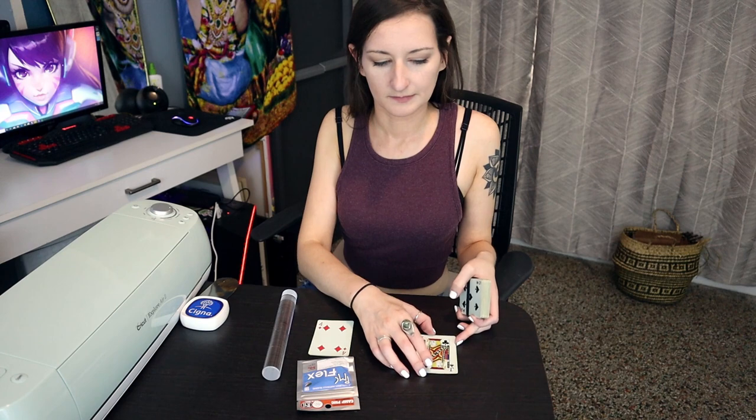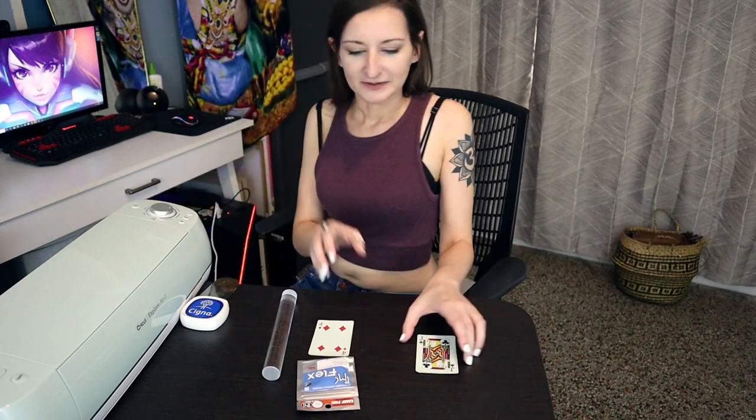In order to put it through the Cricut, you're gonna want it super thin. You're gonna need a deck of cards. You're gonna want to make this one three cards thick. So you're gonna do three cards on one side and three cards on the other side. Some people tape this together just so that they always know that they could just reach for it. But I enjoy having a deck of cards, so I'm not going to tape my cards together. So once you have this, you just make sure that there are three on each side and put them on either side.